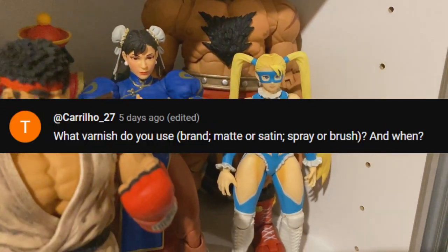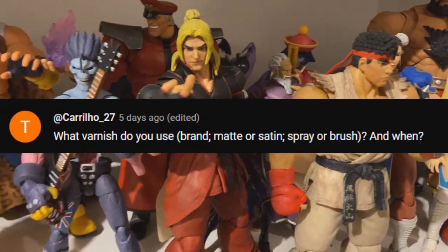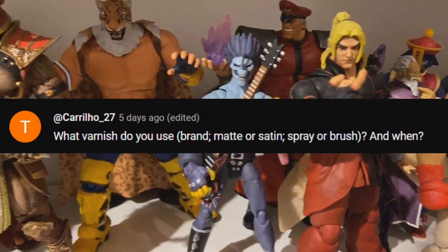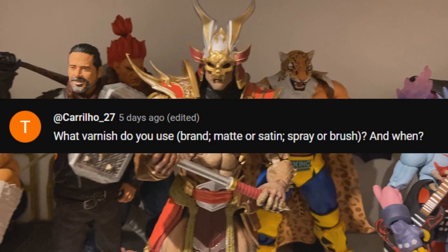Like I mentioned, I used some random car spray varnish that's probably way too thick for figures, but it's matte. I use it after I'm done painting, and it tends to leave a teensy bit of a rough surface, but for heads, it's almost kind of like pores.